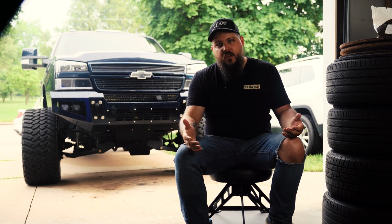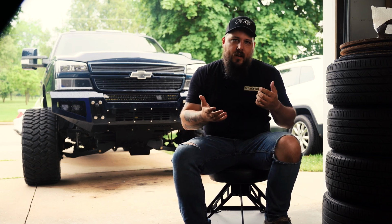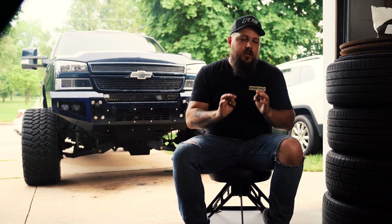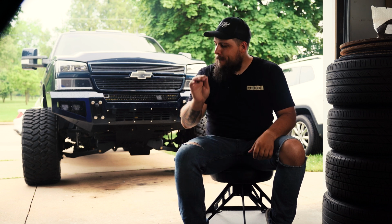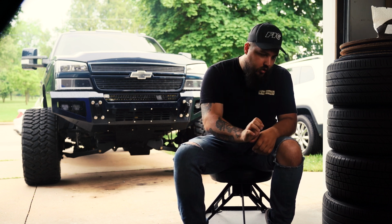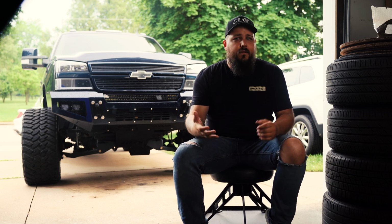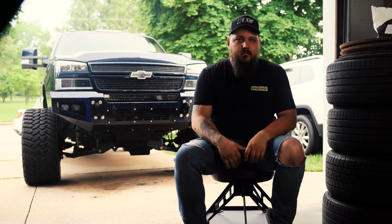I'm not sure if it's the combination of like the 3-inch downpipe that we put on and the 4-inch Banks Monster exhaust, or if it's just how these trucks are, but the amount of turbo whistle that I get in this thing makes me giggle like a schoolgirl every single time that I mat the old skinny pedal. And in fact, probably the reason I don't get very good fuel economy, because it just sounds good.